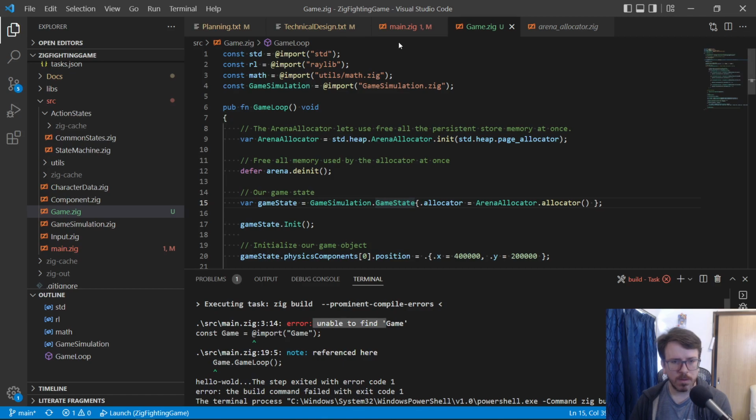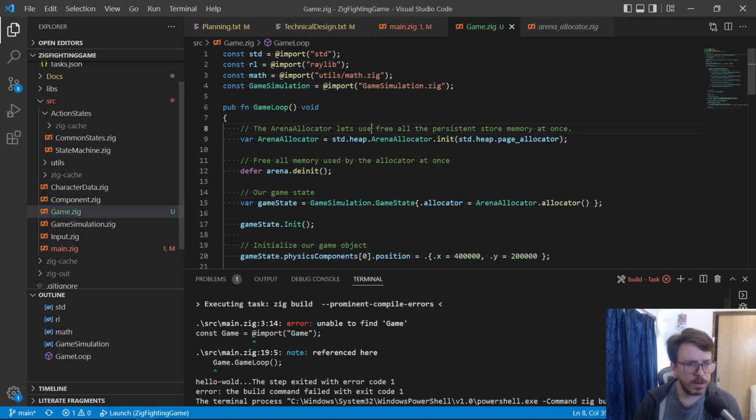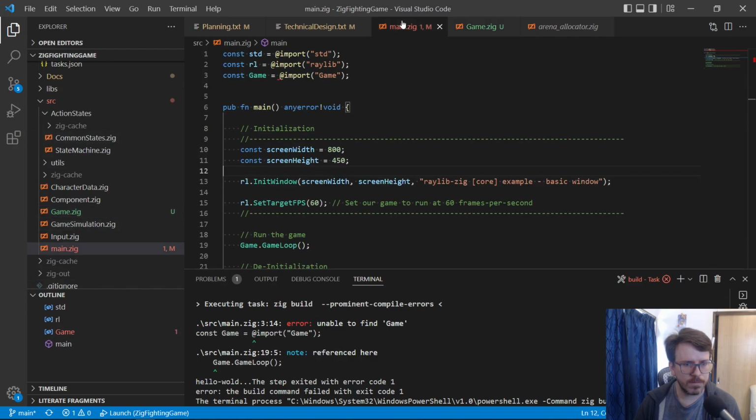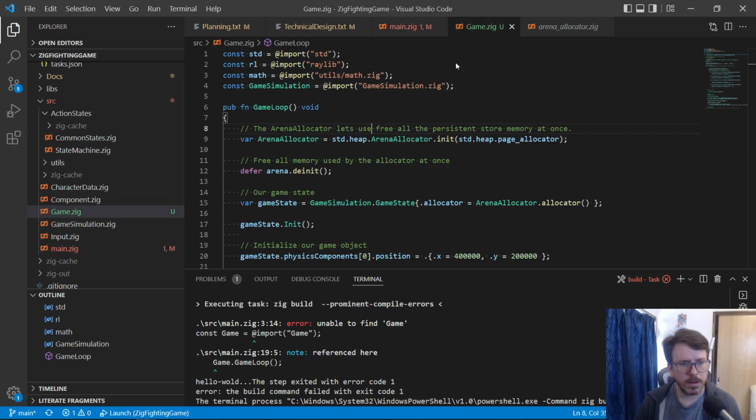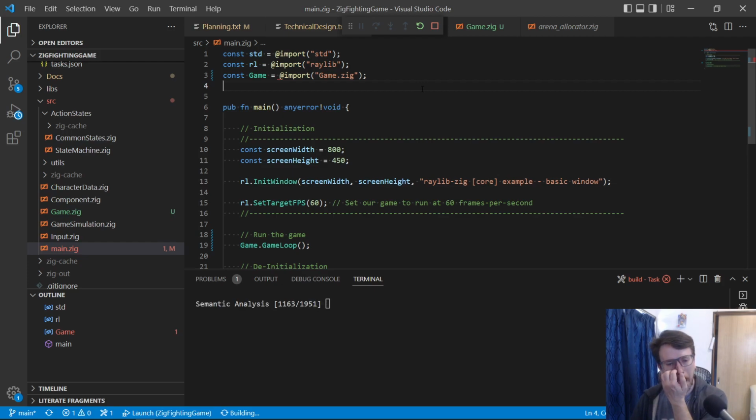Unable to find game. Well, the thing is, I have const for all the other things that are definitely mutable inside the library. What am I missing? It's the same folder. Same folder. What is the problem? Why can it not find game? Oh, duh. I actually have to do the zig file thing. Okay, got it. Because it's not a module that I set up.